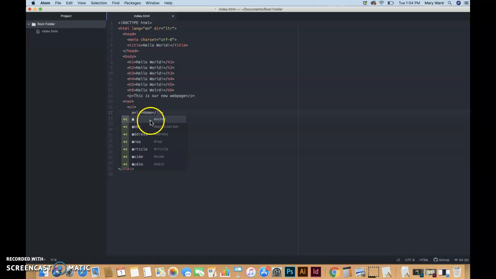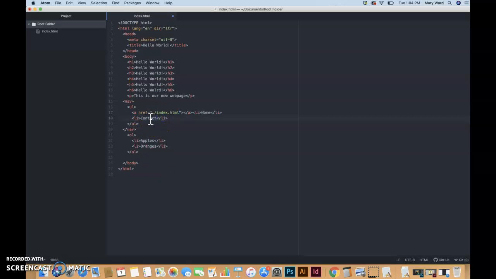So if we do href, we could do like a local root folder here of like dot slash index.html. This kind of represents the root folder, the dot slash, and then index.html. So this should link to this page that we're in now.